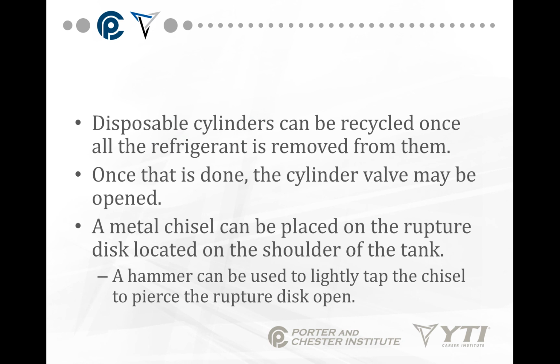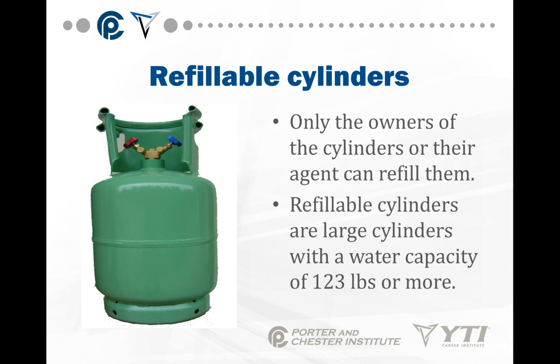Okay. Disposable cylinders can be recycled once all the refrigerant is removed from them. Once that's done, the cylinder valve can be opened, and a metal chisel can be placed on the rupture disc located at the top of the tank to open that rupture disc. You do not want to toss one of these cylinders out without it being permanently opened, so no one can pull it out of the dumpster and reuse it.